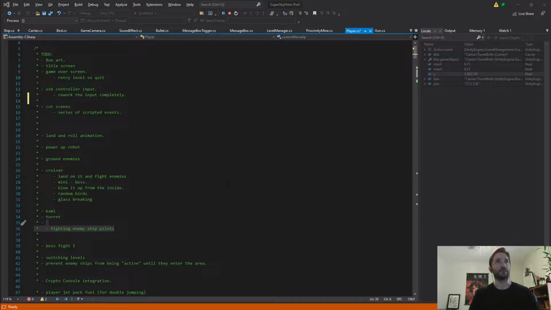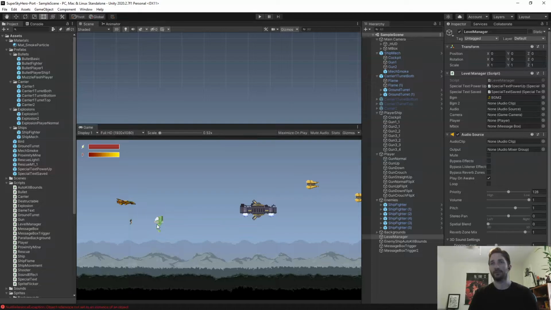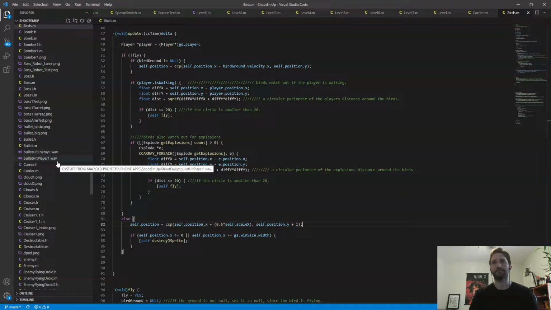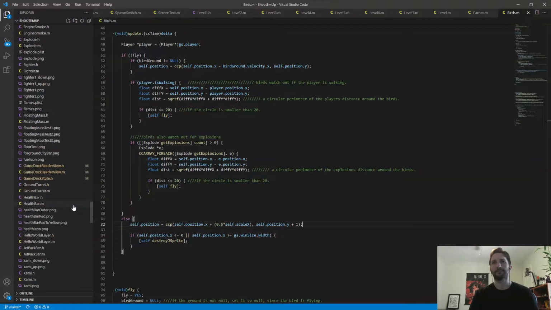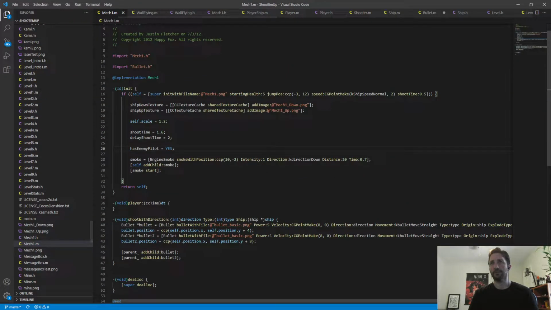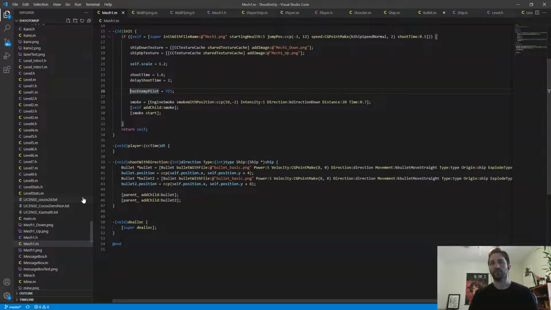Now that I have the mech ship in place, this green thing, and we can do that. So I believe that was just something dumb, like a property called has enemy pilot. Let's see here. Yep. And then on enter ship, that'd be like a player or something.